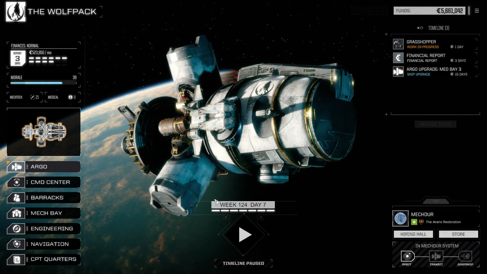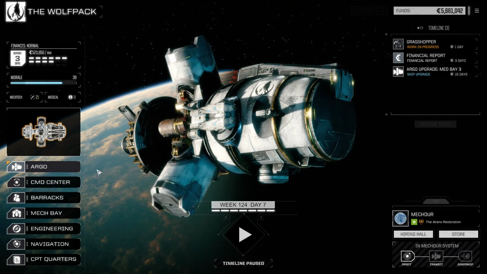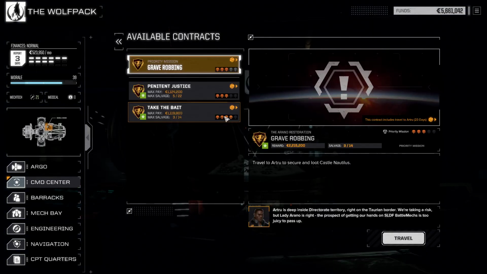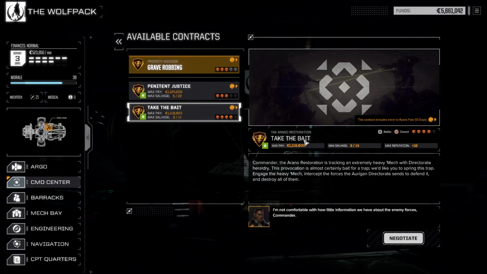So right now, what we're going to do is run a procedural mission, maybe one or two, and then we are going to take on the grave robbing priority mission. That's part of the main storyline campaign.